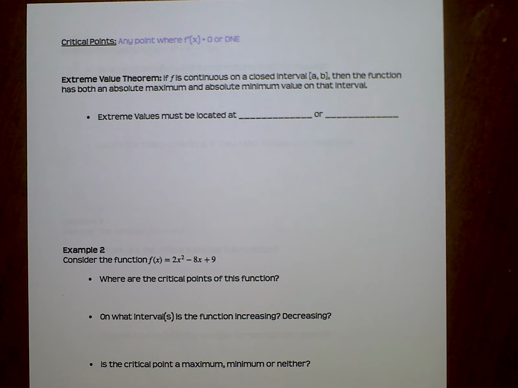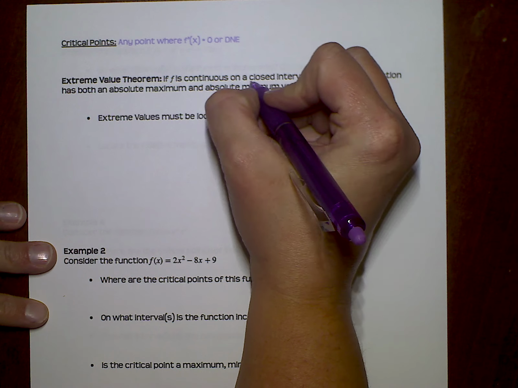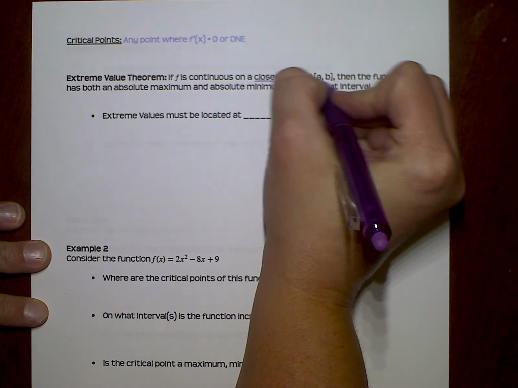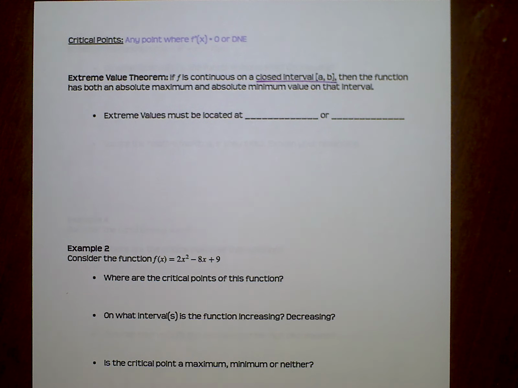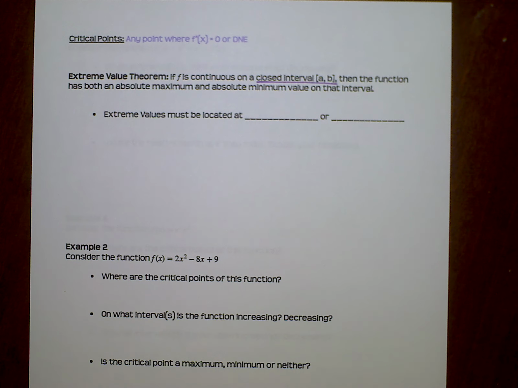And then we have what's called the extreme value theorem. So if f is continuous, and notice that that's my condition, right? I have to have a continuous function, and it's on a closed interval. The closed interval part is really important for the extreme value theorem to work. You have to be looking at a closed off interval from some number to some number. If that's the case, if you're looking at just a finite section of the graph, then you must have an absolute maximum and an absolute minimum. They must exist, okay?